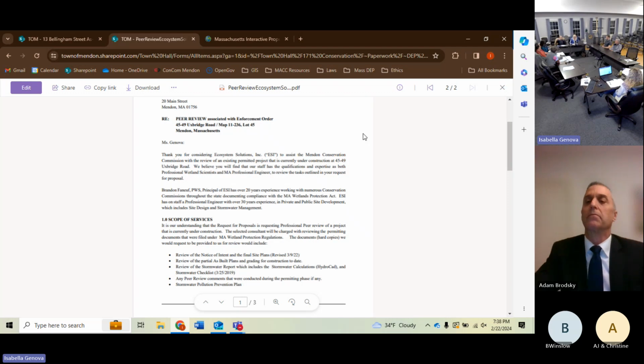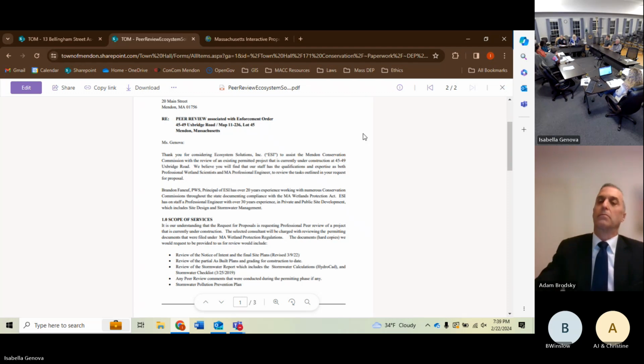Was that area part of the site? If it was part of the site. Okay. But I'm alleging that it wasn't part of the site that we reviewed. So now I don't know what to do with a notice of intent when the site has grown. Yes, we gave them permission to do this work, but more work, depending on how you define the site. So the reviewer should certainly have the ability to look at the whole site from a bigger perspective.